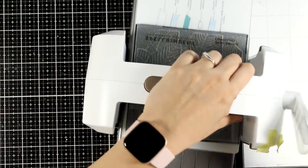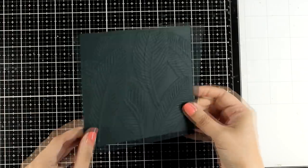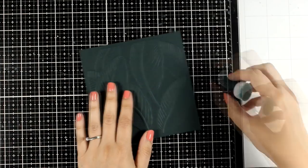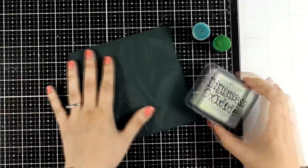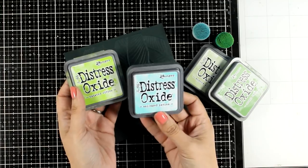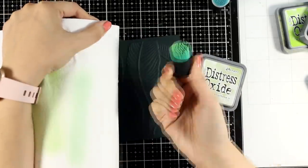I love the texture on the background. It adds so much on a mixed media project because you instantly have dimension at the background. Now I'm going to do some techniques to bring those leaves to life even more so that you can easily recognize them, although they are going to be at the background so I'm not going for a very vibrant look there. I'm going to use my mini blending brushes but you can do this technique like dry brushing with any brush you have at hand. Since I'm working on a dark cardstock I know that the distress oxides are going to show on top really well. That's why I picked a few green shades as well as the new blue color and I'm going to start with the paler of the colors.